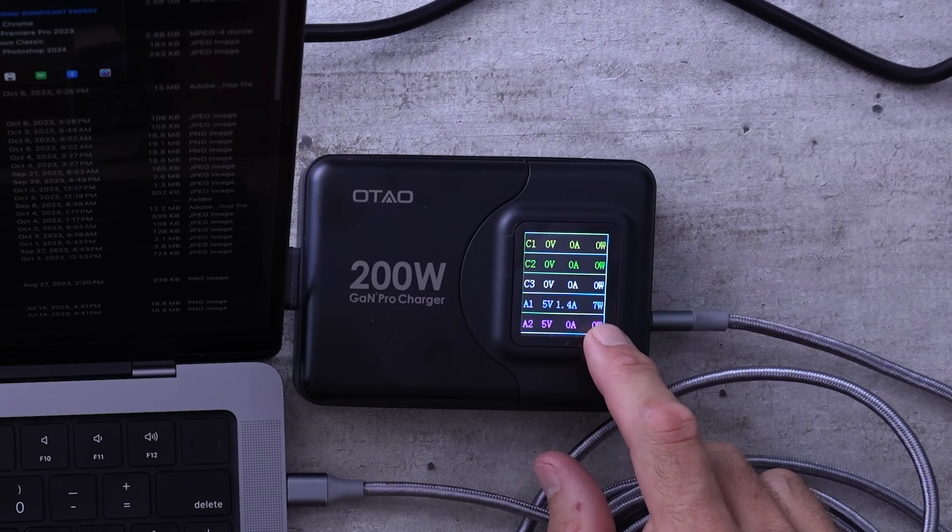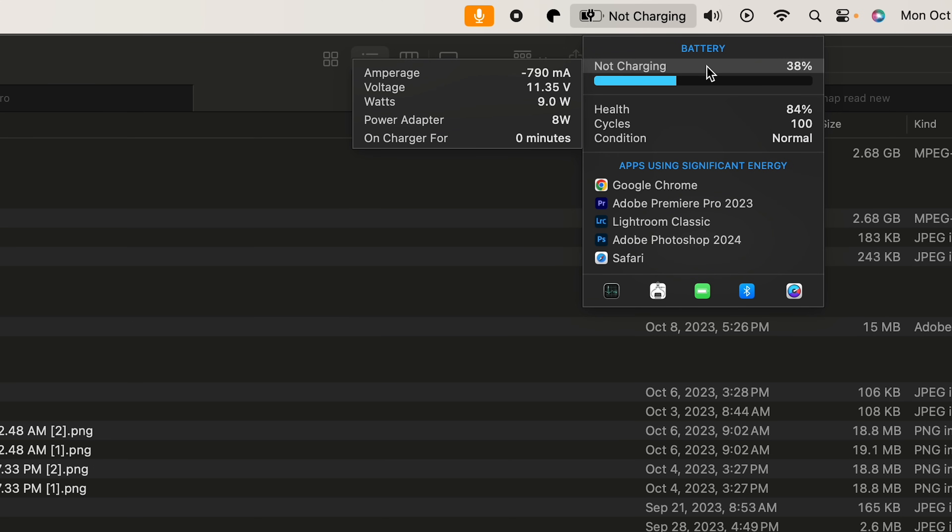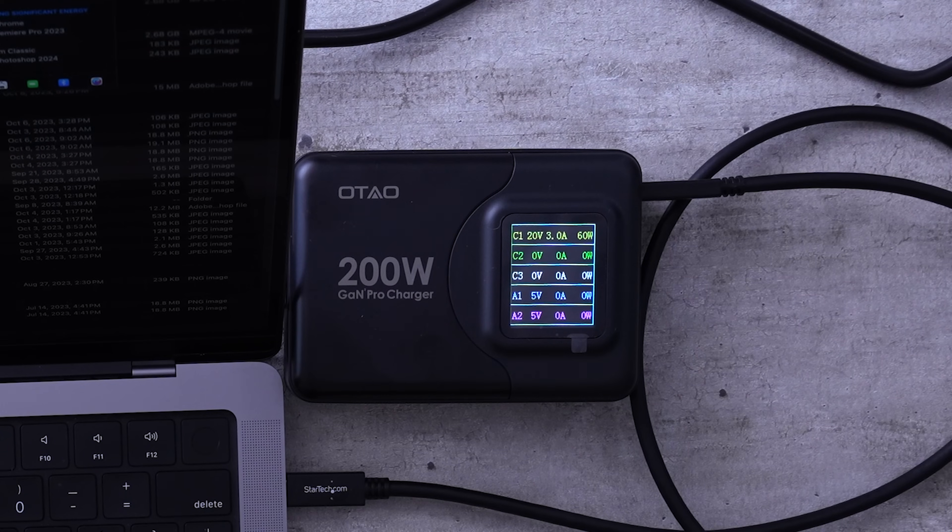Here's a very fast cable that I bought off Amazon last year. This one has USB-A on one side and USB-C on the other. Let's plug this into the USB-A port and then plug the other side into the MacBook. You can see this one is connected at just seven watts. Unless you had this charger or the third-party app that I have, you would never know that you're getting seven rather than 100 watts of charging speed. I think this is a Thunderbolt cable, but it doesn't say that on the cable. This one is also 60 watts, which means it is not a Thunderbolt cable.